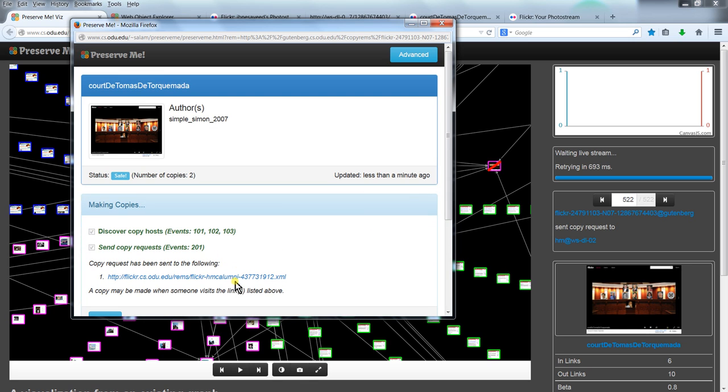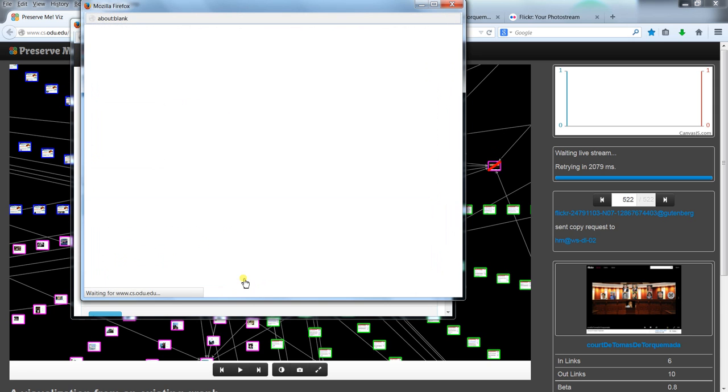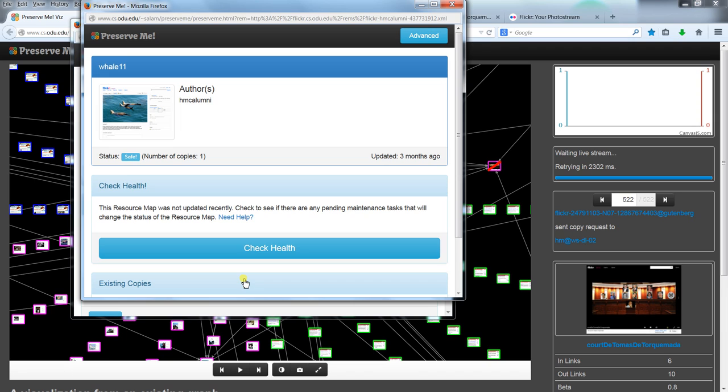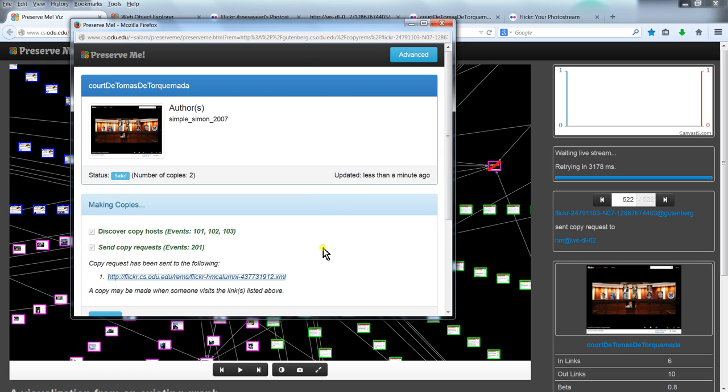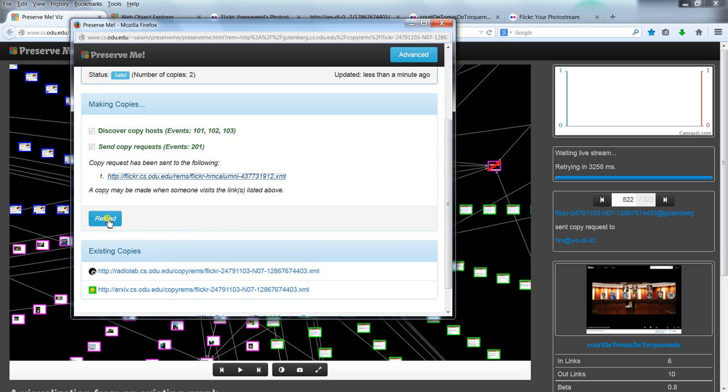So it will try and make a third copy back on Flickr. Flickr is where the original web object was created. It was since removed. The new replacement active maintainer knows about the Flickr domain, knows that it does not have a copy of itself on the Flickr domain, so it will go and attempt to make another copy on the Flickr domain. So now we go and reload ourselves.